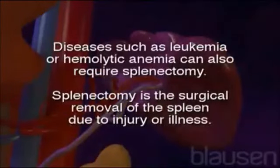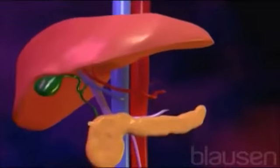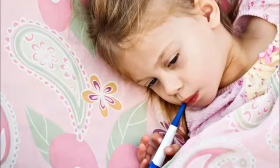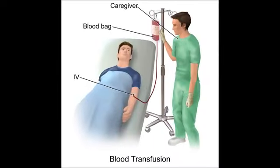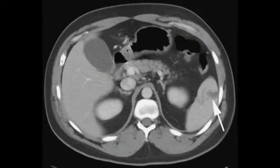The best way to help with spherocytosis is by getting a splenectomy — the surgical removal of the spleen. Generally, the gallbladder is also removed because of the growth of gallstones from the spherocytosis. If spherocytosis is affecting a child before they have fully developed their immune system, you would not want to remove their spleen, because the spleen functions as a way to build up the immune system, especially in early years. A way to help would be blood transfusions until they are old enough for a full splenectomy, or to perform half a splenectomy to ensure their immune system is still building up.